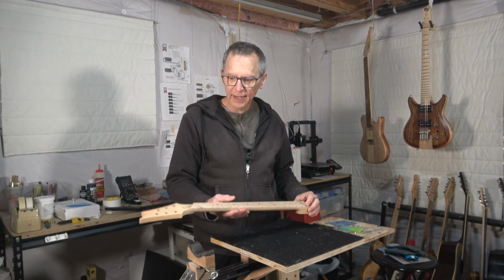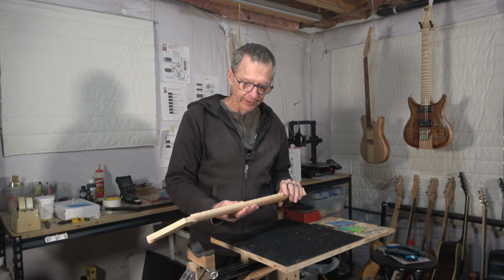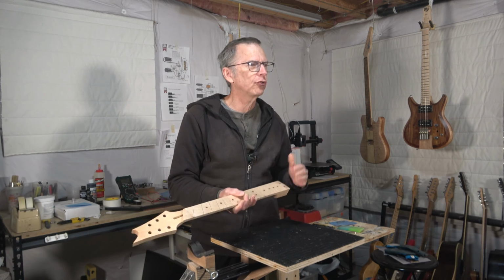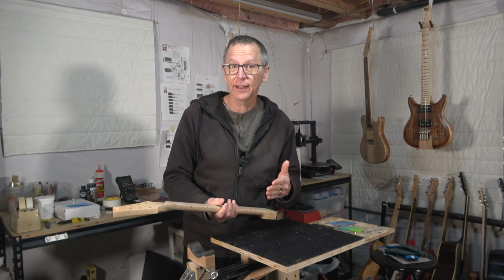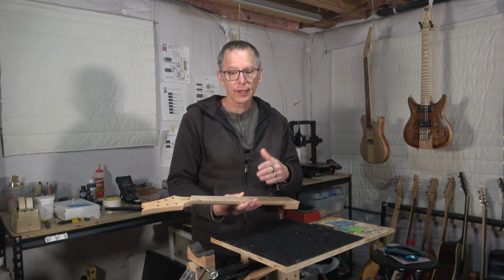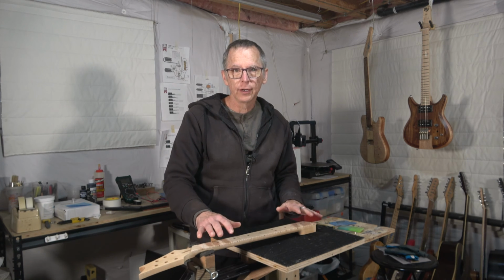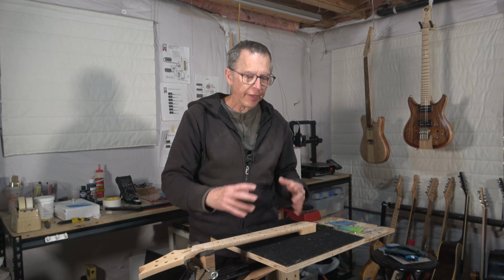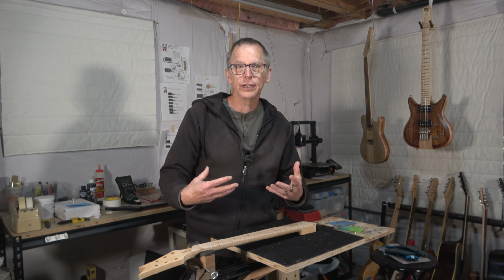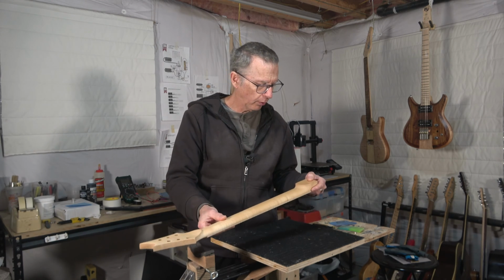Well, guys, I think I'm going to have to end this episode at this juncture because it's taking a little bit more time to apply this finish, and I'm trying to show this process in as much detail as possible. So what I plan to do is in the next episode, I am going to start applying the high luster polymerized tung oil. And that's a process that involves a number of steps in order to achieve the type of finish that I want on this neck and fretboard.